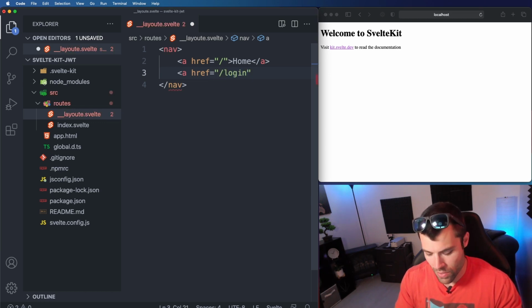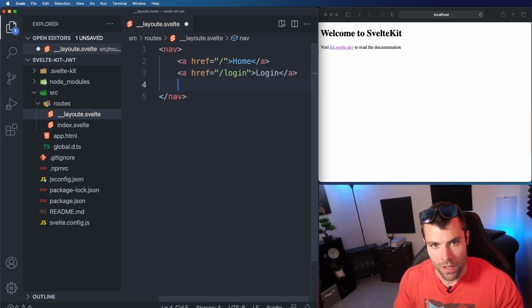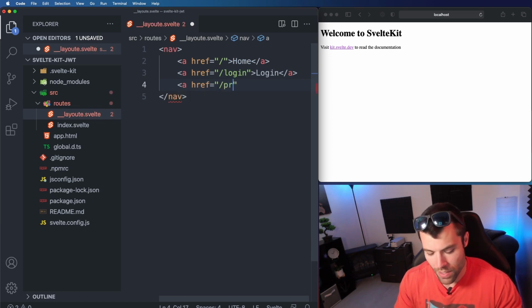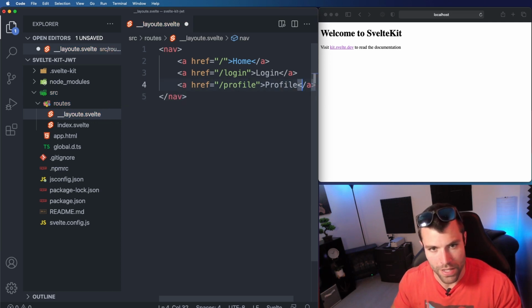And then we will also have a profile. So what we're going to do is, if they are logged in, then they should be able to see the profile link, and if they're not, then they won't see this profile link. So we'll add some logic to that later on.